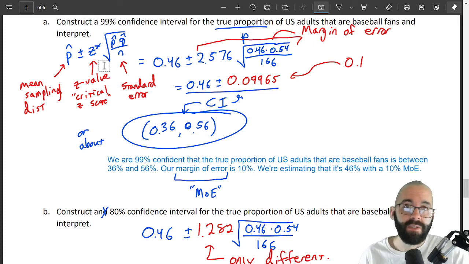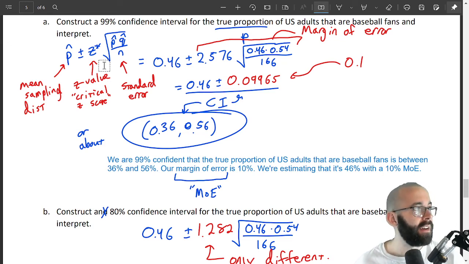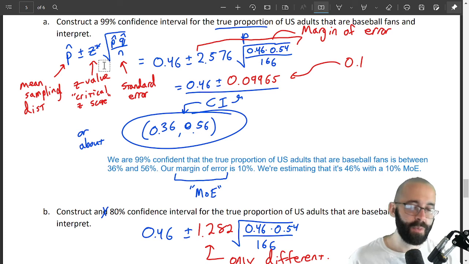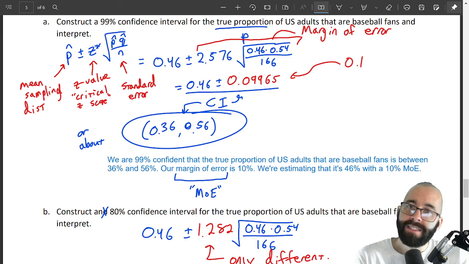We see confidence intervals everywhere, right? If we're looking at any kind of sample, any kind of poll, a lot of times it'll say like, this politician or this measure has like a 60% approval rate, plus or minus 2 percentage points. Those 2 percentage points are our margin of error. Add that 2 percentage points, subtract that 2 percentage points, that's a confidence interval. And a lot of times they'll tell you how confident they are as well in those reports. That's what they're talking about, all right? So this gets used all the time, and now you know what it means and where it comes from, at least a little bit. And we'll talk more about it as well.